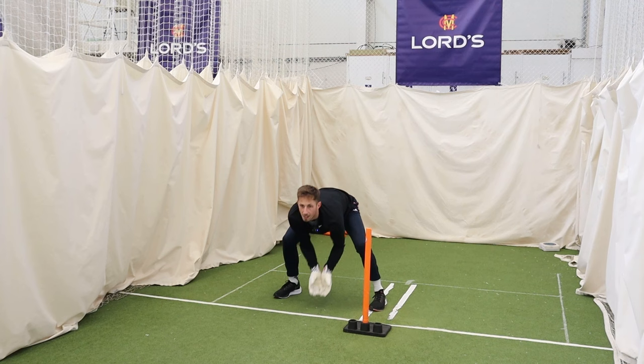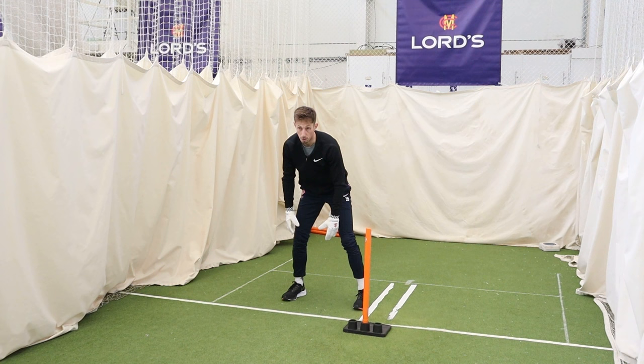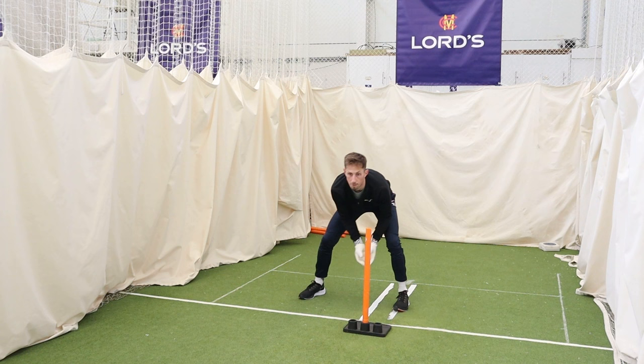And what about when you're blindsided down the leg side? Any tips? Yeah, absolutely. When the batter stands here, it makes things very, very tricky. You see a lot with young kids, the first thing they do is move their head and feet. I always say, if you put a batter there, can you see? And they say, well, no. So I always ask, what's the first part of the body that moves down the leg side? And they always say, foot and head. If I move my foot and head again, I've lost sight of the ball.